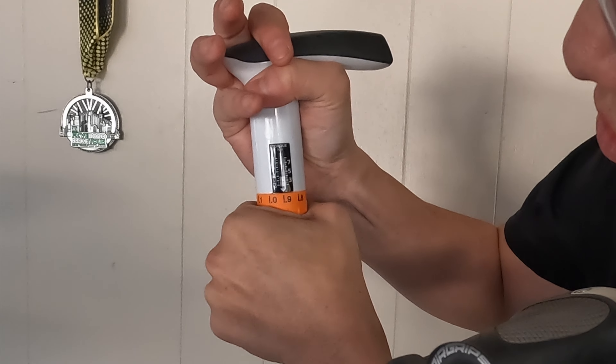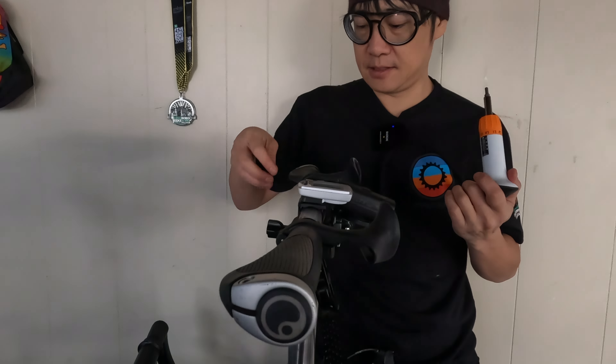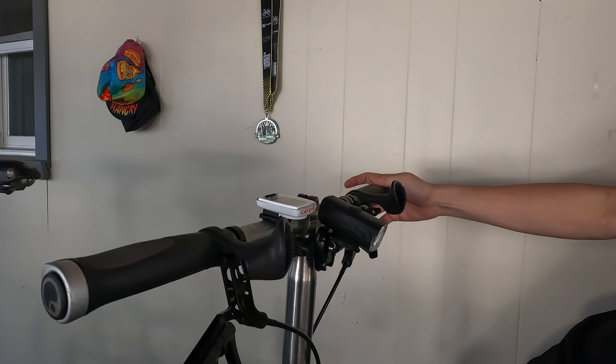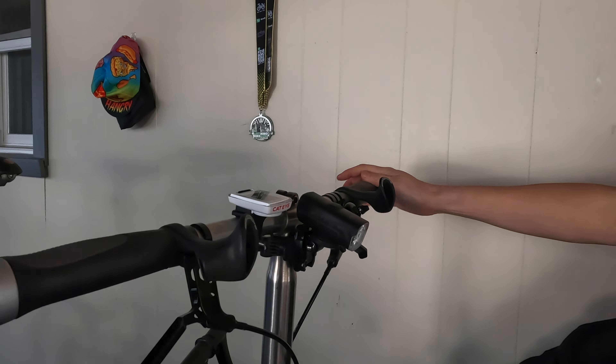Right now it's on 2, and simply by turning this it changes the newton meters until we reach 2.9. Make sure you have it at the right height that you're looking for before you tighten it down too much. Let me tighten it down a little bit so we can figure that out first — make it even with the other one. Then the next step is simply sliding the brake over and tightening the brake lever back to where you want it.